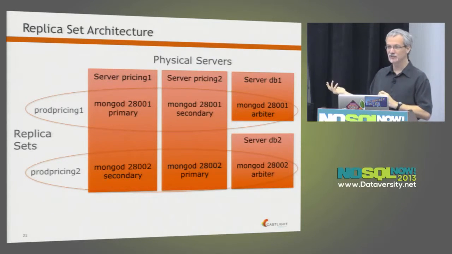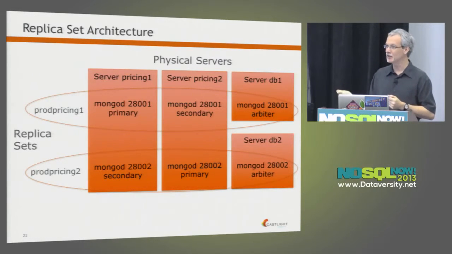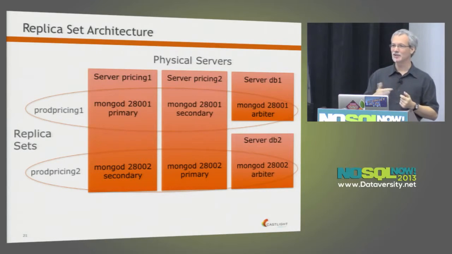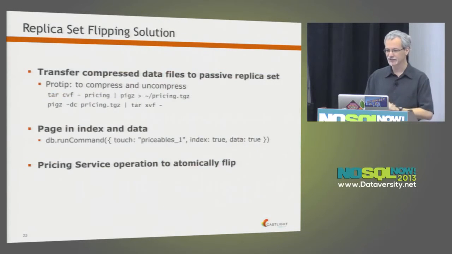So then I have the second replica set. In the first replica set, the instances are all listening on port 28001. And the other one, it's 28002, just what I chose to keep myself sane, with 1s and 2s everywhere so you can remember things. It's running on the same system. Its data directory is just on a different SSD, so that I can load it at will and have really no impact on the active replica set. And that turned out to work fantastic.